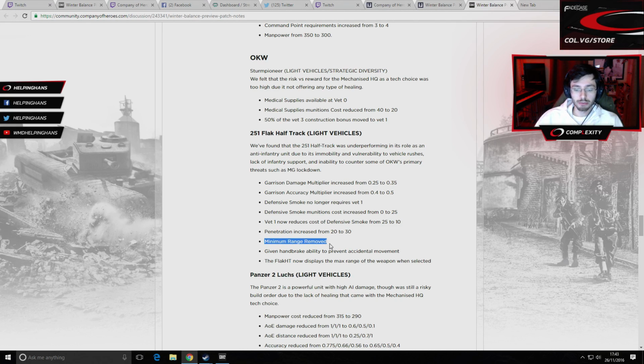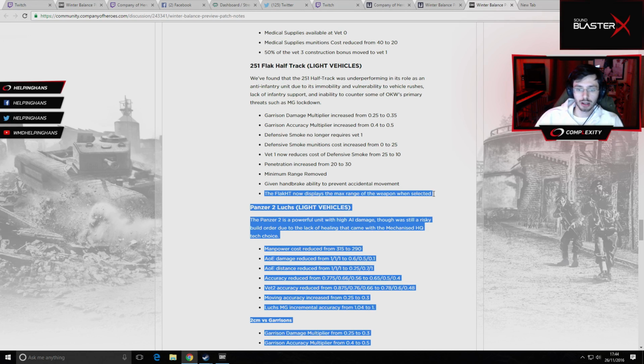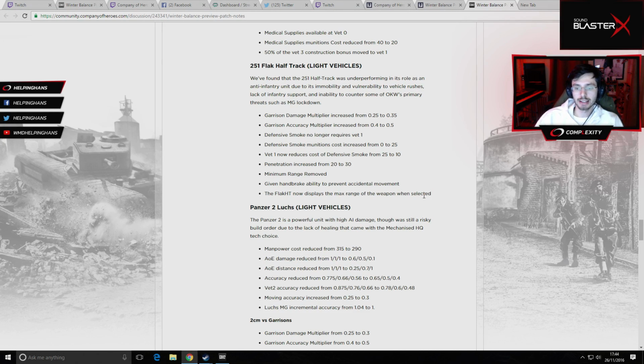Minimum range. Yeah, that's a big one, because people could kite that and get pretty much on top of the half-track, and the half-track couldn't shoot at it. So this has been removed, which allows the half-track to kill even if it gets flanked. It also gets a handbrake to prevent accidental movement. That's quite nice as well. It now displays the max range of the weapon when selected. That's pretty good, because that's going to help determine the best place to set it up.